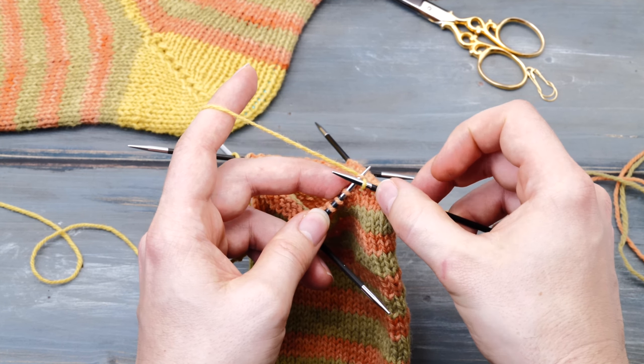This first row was the preparation and now we have to start with the short rows. From here you are not continuing knitting in the round. Instead, you turn the work around and start knitting in the other direction — and that's what you call short rows. It's really nothing else but stopping mid-round and knitting in the other direction. If you would just continue purling in that direction, you would eventually create a lot of little gaps and holes, which you probably don't want. So you need to employ a special technique.